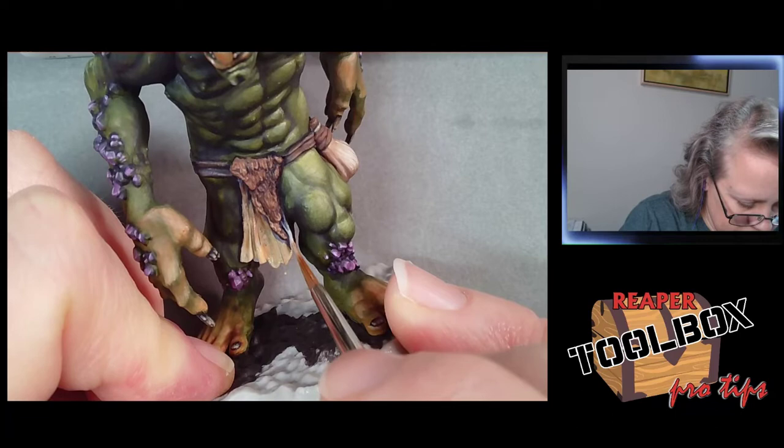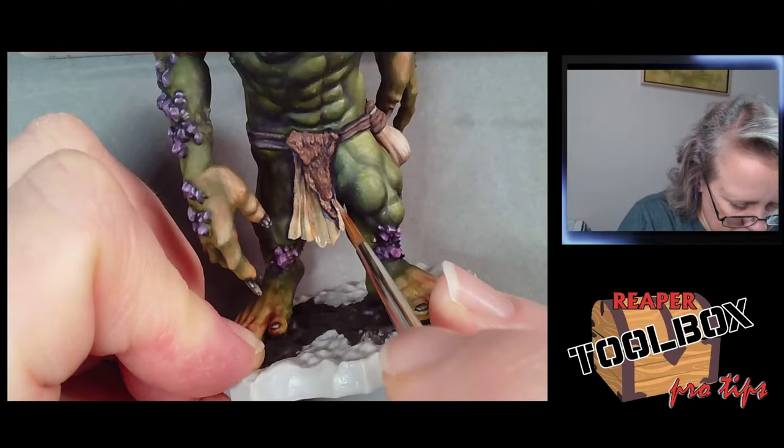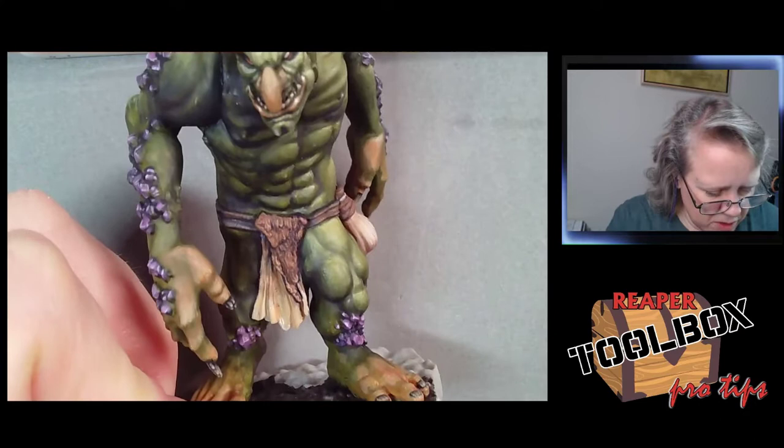So I decided I wanted the loincloth to be a lot like the bone color that I got over here. So I'm starting off with a color that's close to it, and then I'll adjust it a bit. But I do want to leave that little bit of black indigo. I also want to leave some brown in the shadows because I want it to be a very dirty loincloth, because it kind of makes sense. It's a bit ragged. I also want to leave some black indigo in there to separate out this creamy color from the brown fur.